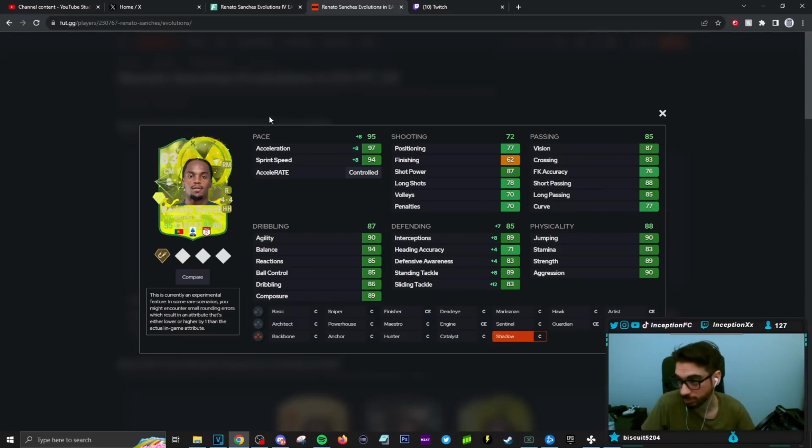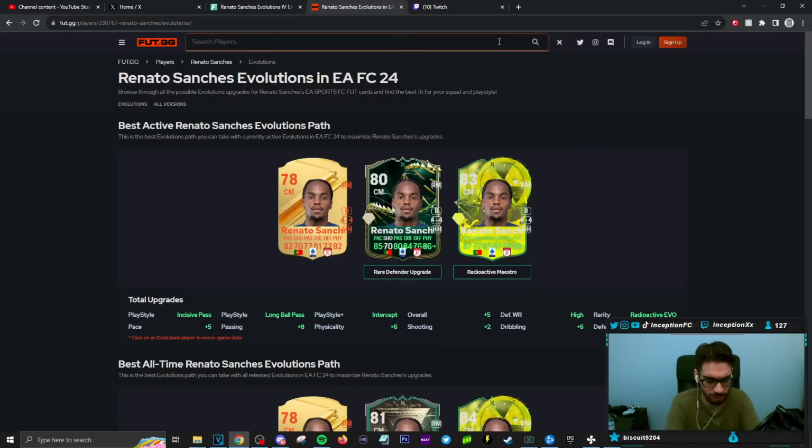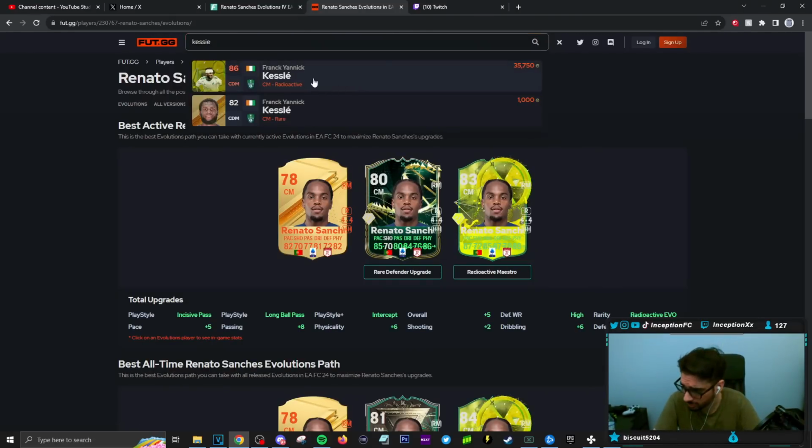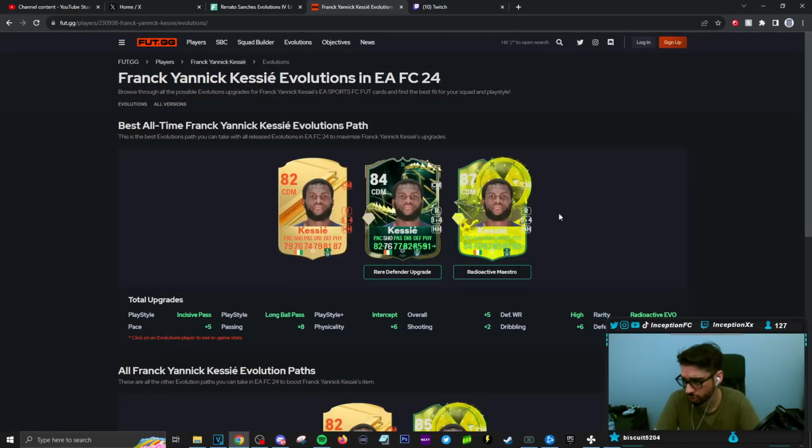Intercept Plus with this card, Shadow Chemistry Style puts him at a 97 for acceleration, 94 for sprint speed, better defensive stats on a Shadow as well. Like, you know what I'm saying? And I think the other card that chat was telling me about was Frank Kessier as well, right? If you go to Kessier's card, you go to the Evolutions version, he's another one, right? So you can use his card, put him into Rare Defender Upgrade, and then Radioactive Maestro afterwards.